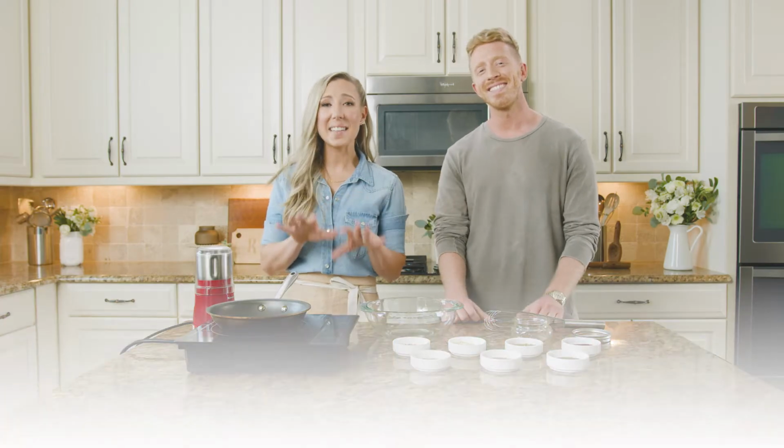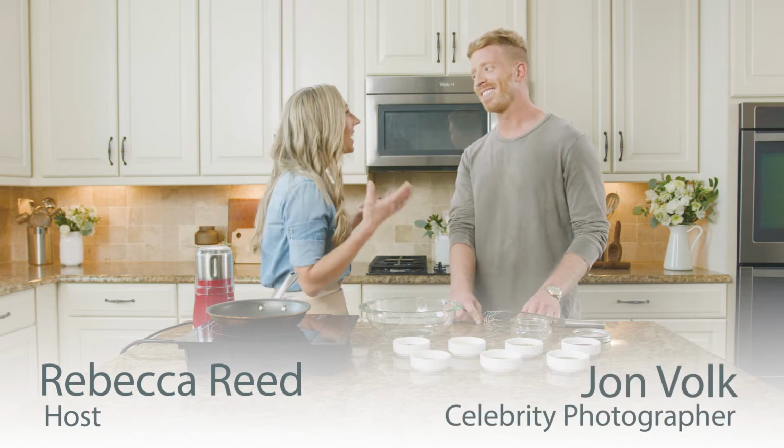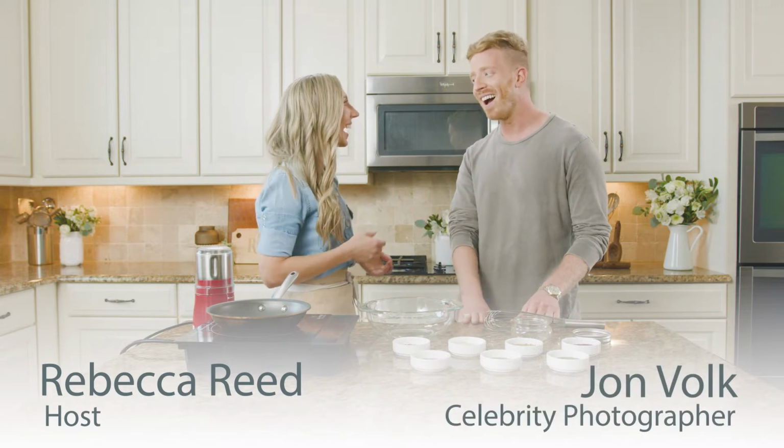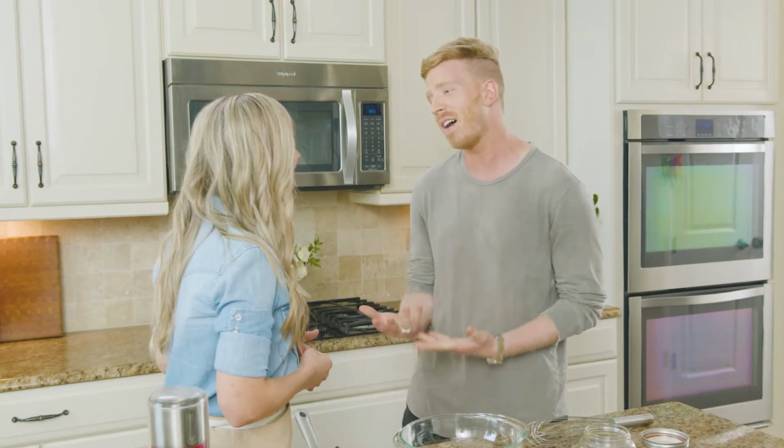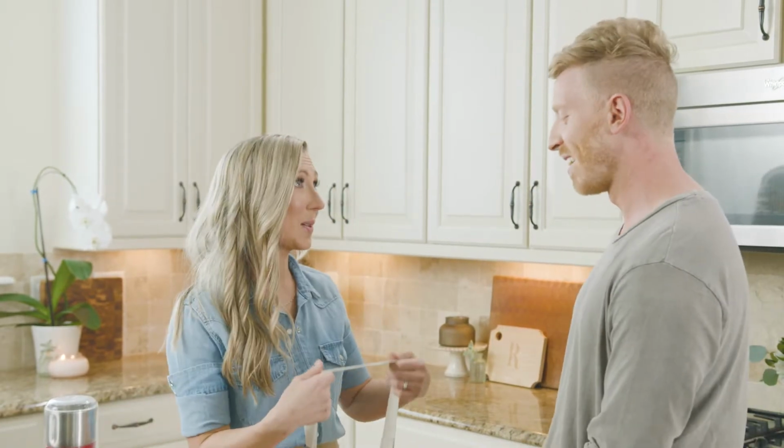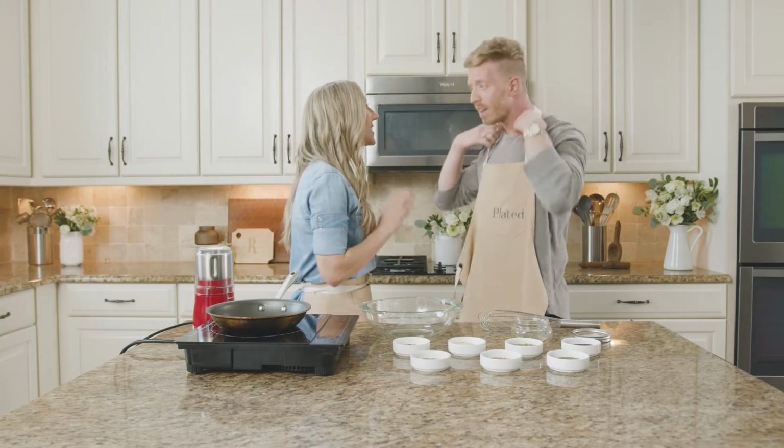I am so glad to have you, Jon, in my kitchen. Are you kidding? I am so excited to be here, seriously. This is a dream. I want to be a chef, so I'm slowly getting there by being here with you. That's perfect because I have this apron for you. So I planned on us making a savory babka. Yum, I love babka. Let's get baking.